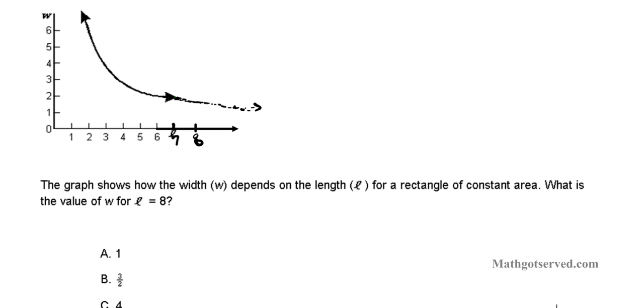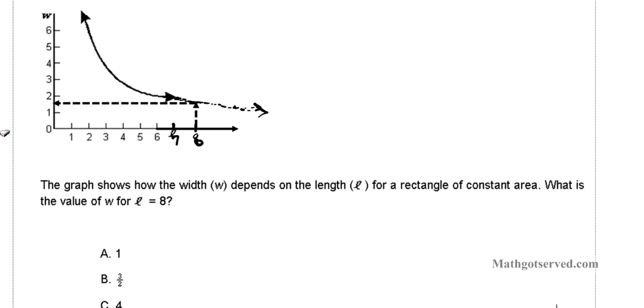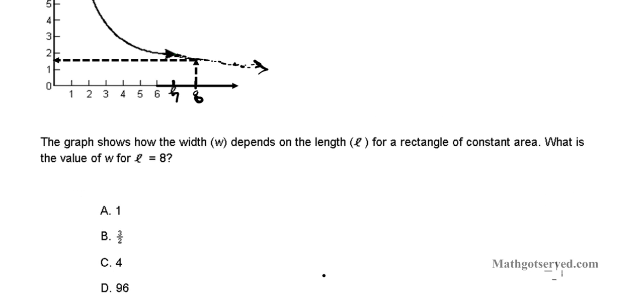All right, so now what I'm going to do is trace this line to this curve and see what the output is, okay? So if I trace this line, this 8 to the curve, let's trace it up, and then we'll trace it out. Anyway, it's going to reside somewhere between 1 and 2, okay? So let's look at the options that we have that will determine what our output is when L equals 8.